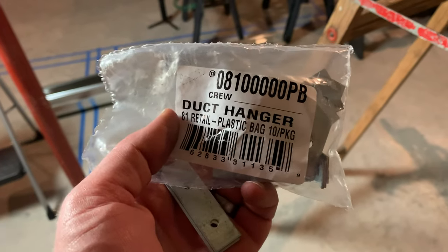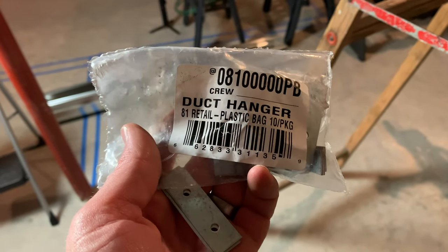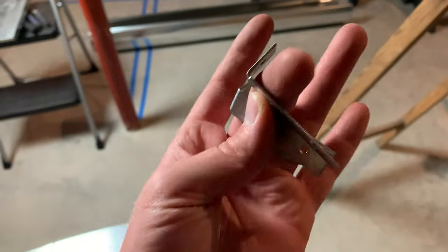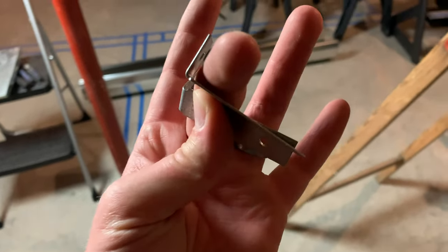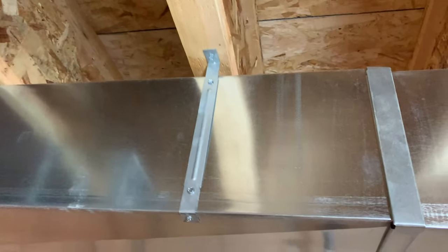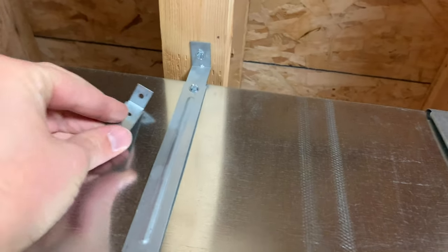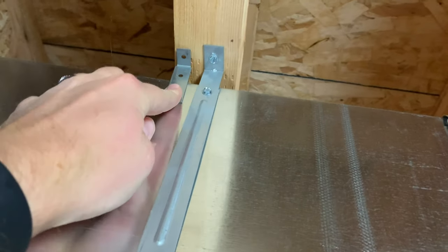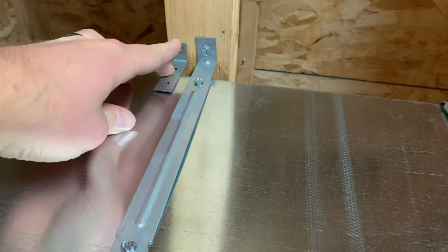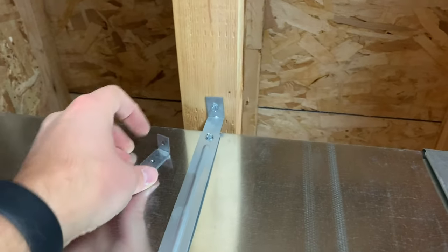All right, and then you're going to want to pick up a pack of these duct hangers. They look like this. Basically, they're just a little L-shaped like that. They're a little bit different than what the builder installed. I like what the builder installed a little bit better, but I couldn't find those at a local store. But basically this is going to sit right there, so I'm going to put a screw in right on this bottom one and then screw up to the floor joist.